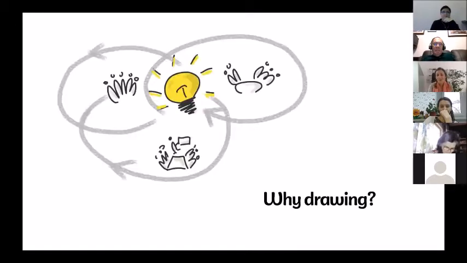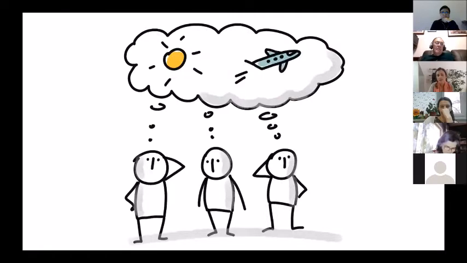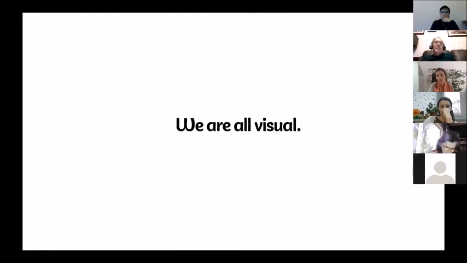And why drawing? I think we all know that. Anyway, we don't need to talk a lot about this, but when we think of specific concepts, very few of us see words written. What we all see are images in our minds. So we all work with visuals. We're all visual, and that's just a fact. Everyone knows the saying that one picture says 1,000 words.